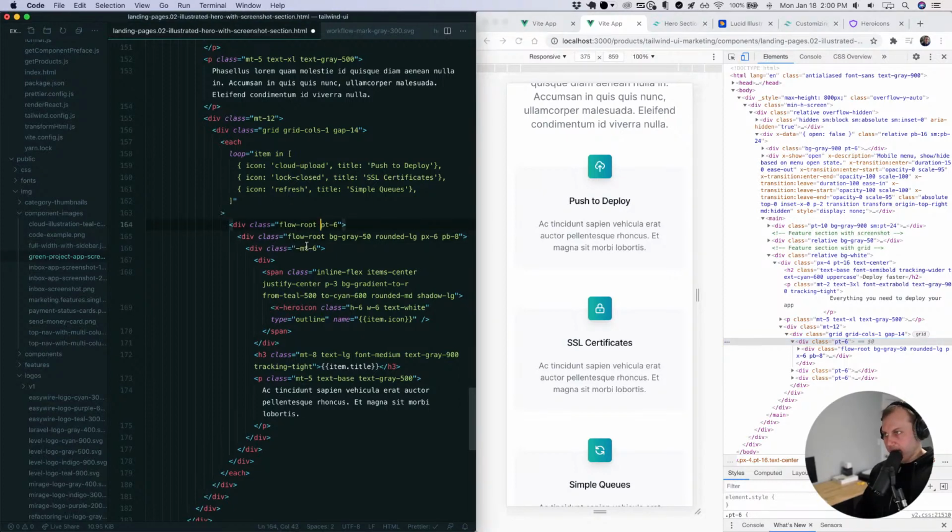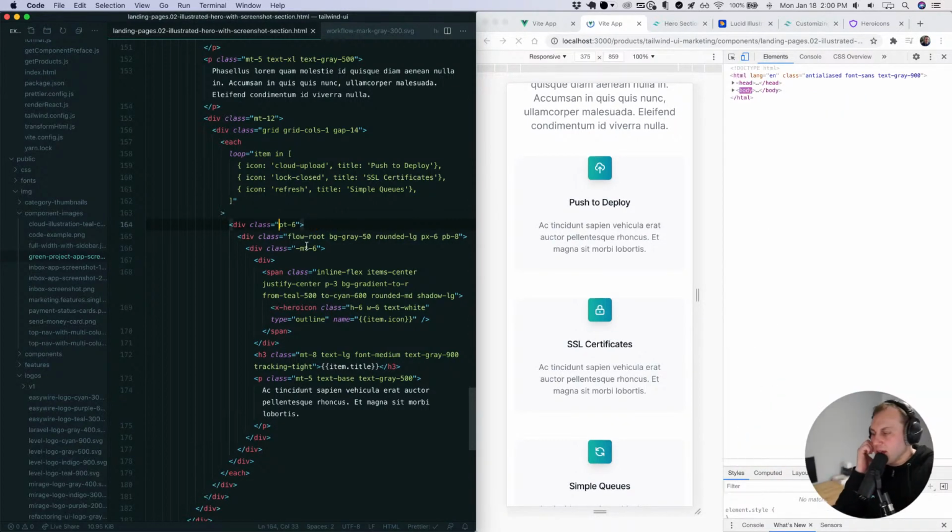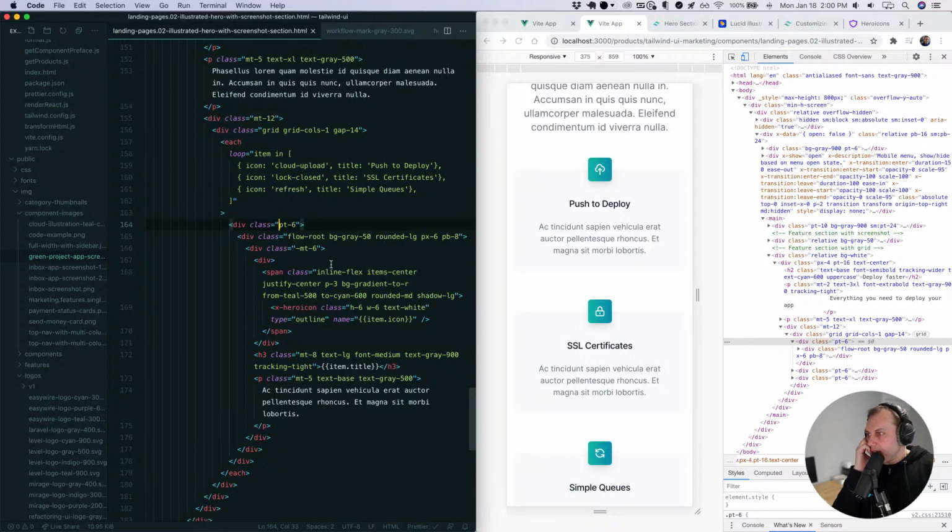Does it work here? Flow root is a confusing thing. No. It basically avoids collapsing margins. It creates a barrier between collapsing margin situations. So I guess that works in this case.